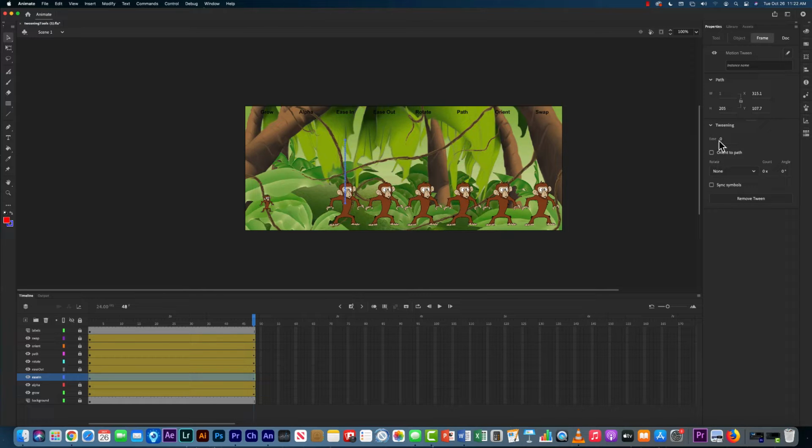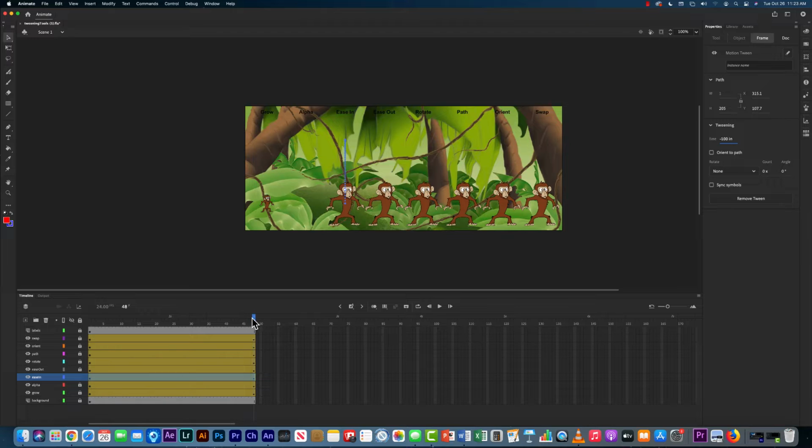So right here, the ease. See how I have those arrows back and forth? If I click and hold and drag to the left, it goes all the way to -100 for easing in. It says in because it's a negative number. But you could also go in here and just type a negative number as well. Whatever you want. I'm going to go -100. Or you can use the scrubbing, either one.